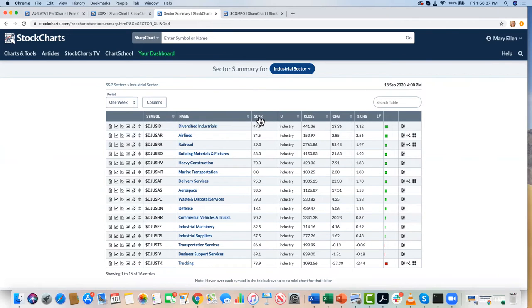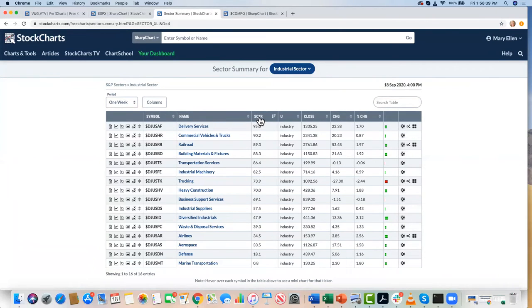So what you can do with these sub-industry groupings is go ahead and sort it by StockCharts technical rating. These are your sub-industry groupings that are the best performers. And interestingly, this week, because oftentimes when I do that sort, you'll see the down and out areas rallying stronger than these healthier areas, but not so this week. They're on par.